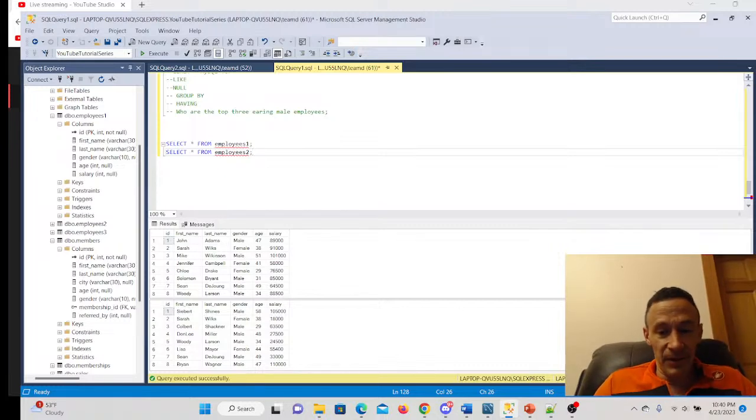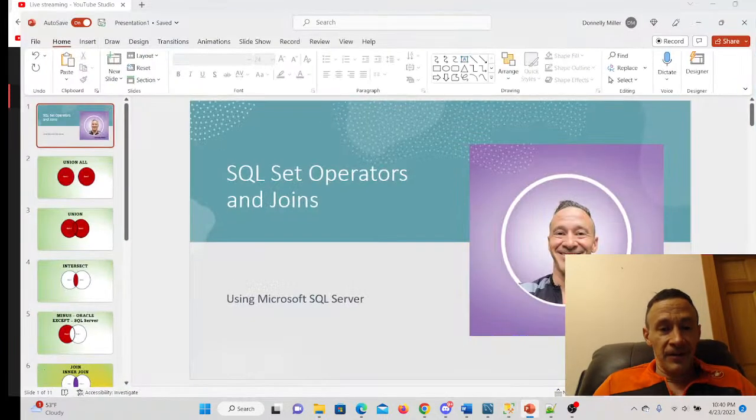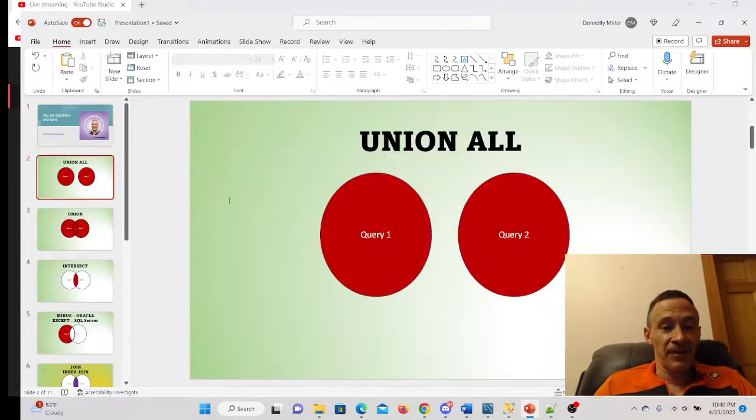If I come here to my PowerPoint, SQL set operators and joins. All right, so the union all. Basically, how this works is you can select from 2 tables, and each column that you select has to have the same data type, and you've got to have the same number of columns in each of your select statements.